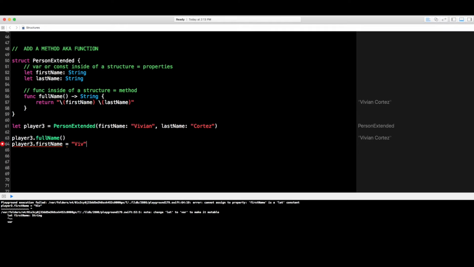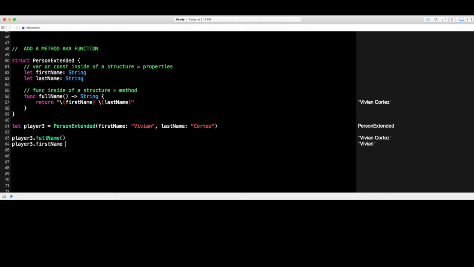So you see, we have this huge error that we can't assign a property first name because it's a constant. So Swift automatically asks, well, hey, you can fix it to make it mutable by changing a constant to a variable, which we can. So that's why I wanted to show you that.